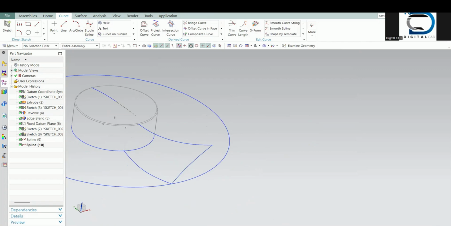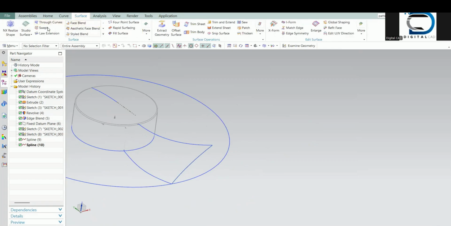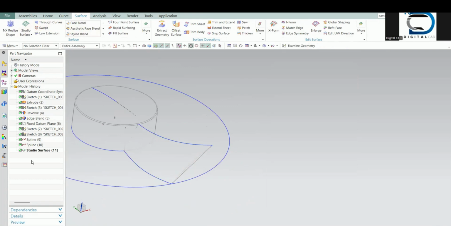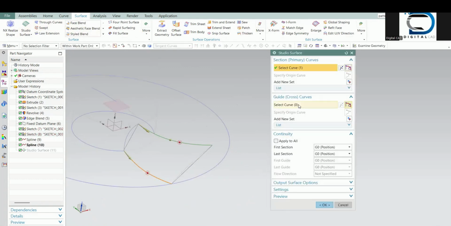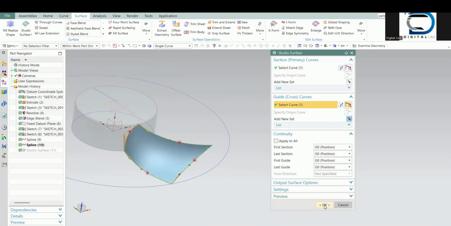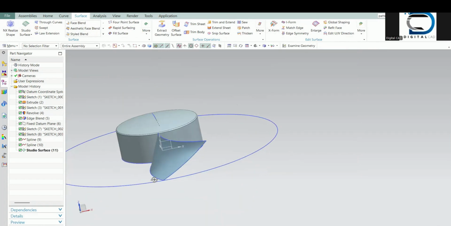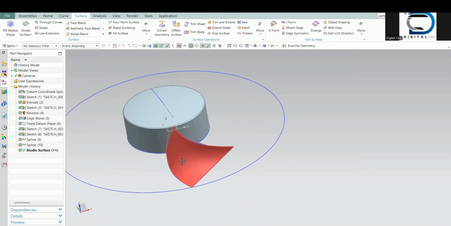So now I can create a surface using studio surface. So this is my primary curve, and this is my second primary curve, and then this is my guide curve, and this is my second guide curve. Okay, just say okay. See, the fan's profile is now ready.